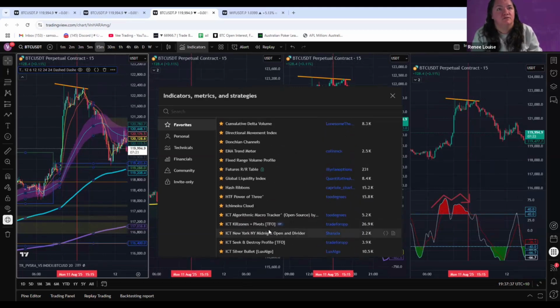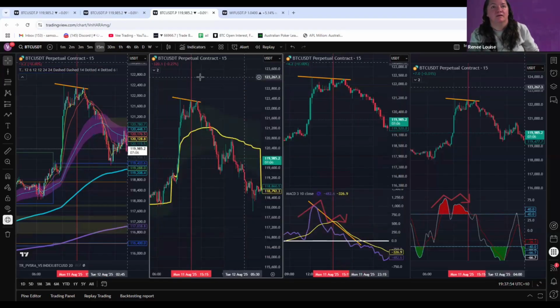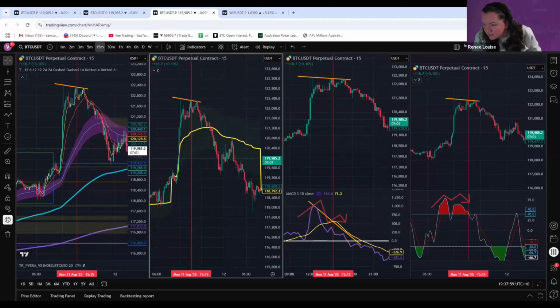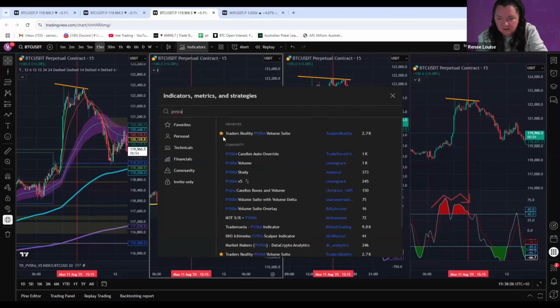And then MACD, where is it? Yeah. So moving average convergence divergence. But again, if you type in MACD, it should come up. That's the full name of it, but MACD is just way easier. Awesome. Perfect. And yeah, if you just want to have a look, PVSRA. If you just type in PVSRA, that will also bring up the colored candles.